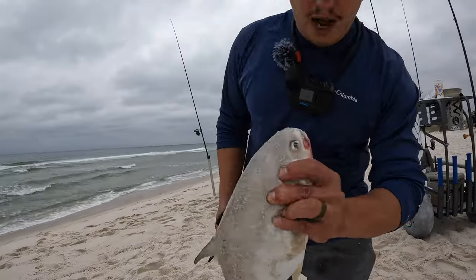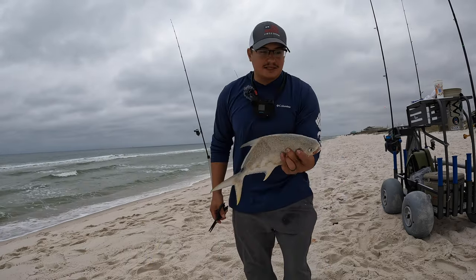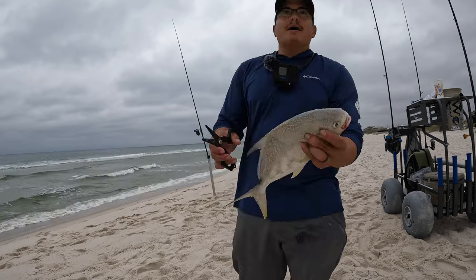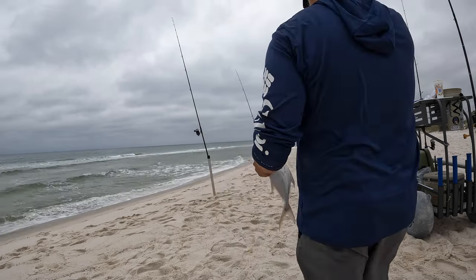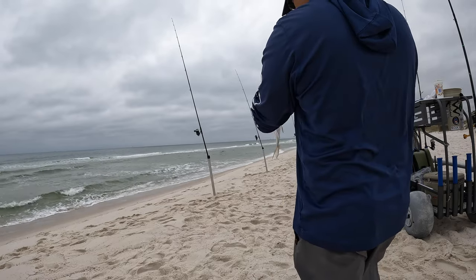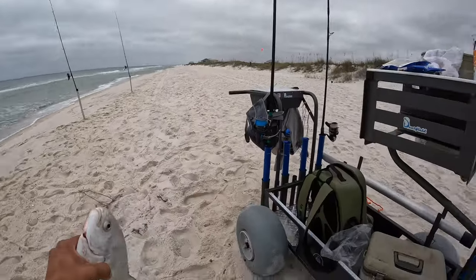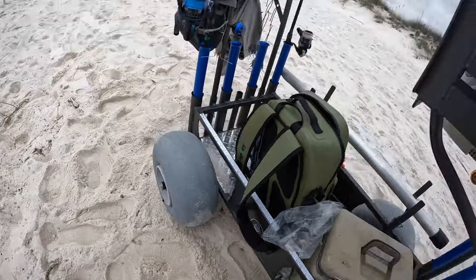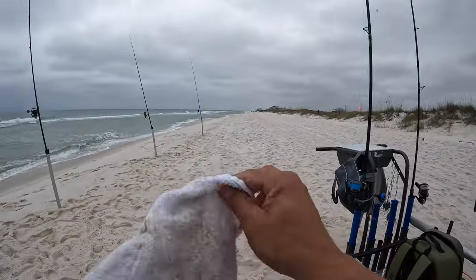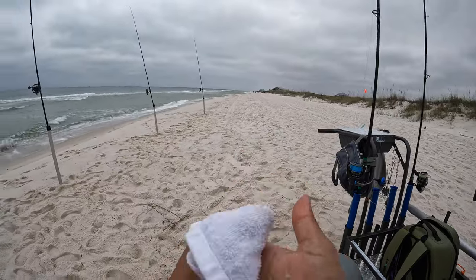All right, guys, pompano number 3. That's the Alabama limit. We're here in Fort Morgan, Alabama, actually catching these. Like I said, gonna bleed them out, put them in the cooler. And let's just see if we can catch some more. We got a bunch of birds working right here. And see if we can get on these birds that are working. I don't know if you guys can see, but there's a bunch of birds working.